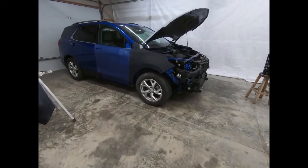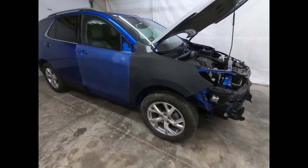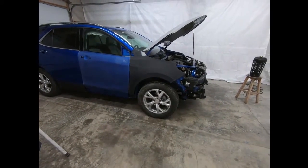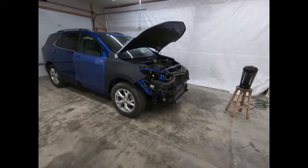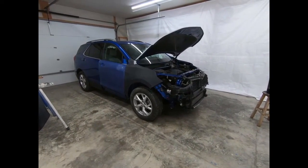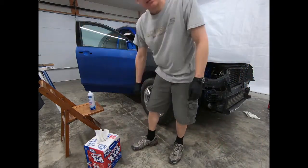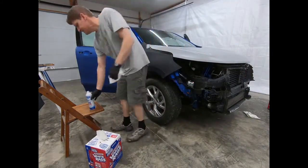First step is I want to get some things cleaned up, on the back lips of the fenders and the doors and everywhere, so that when I'm back masking, the tape sticks good. So I think that's going to be my first step, is to just do a general cleaning. Actually, I'll probably just do a general cleaning of everything. But I'm really going to focus on the back edges, and then we'll start working on getting everything taped up. So I never would have thought of using glass cleaner as an initial phase to clean these panels, but I saw Kevin Tetz with Eastwood do it, so I thought I'd give it a shot.